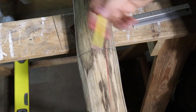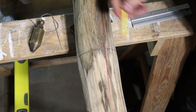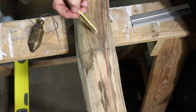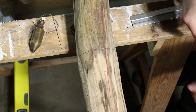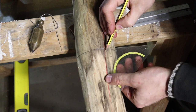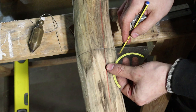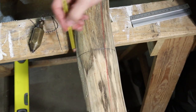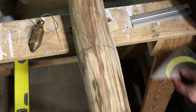There we go, that's a line. All right, so I did the projection with the plumb bob and it still felt a little off. It looked like I was creating a V because the projection didn't come from exactly the same plane. But then I checked by putting my square on the line and keeping it more or less level, and then projecting along this line as well downwards, and it gave almost the same line. So I guess I'm a little bit more confident now that this line is all right, so I'm gonna go with that.